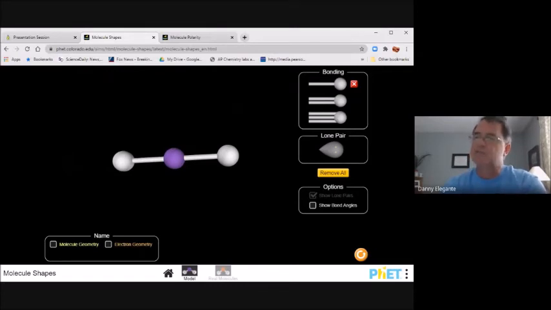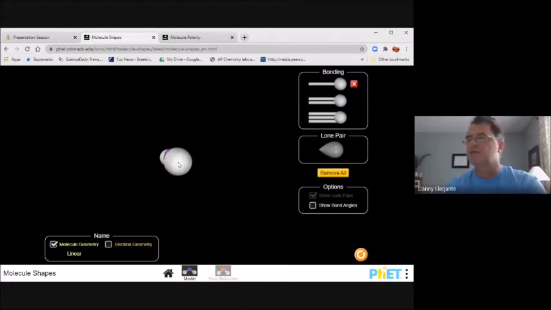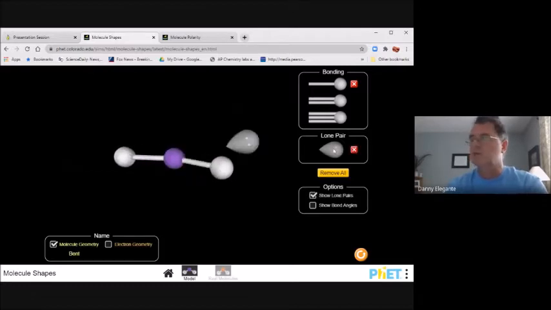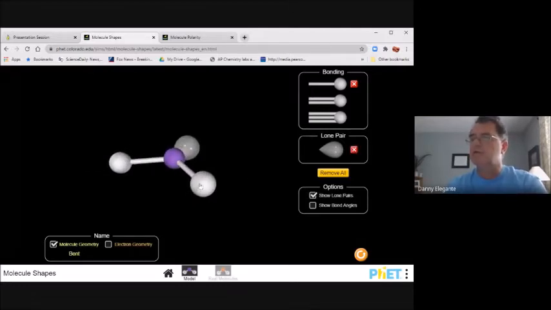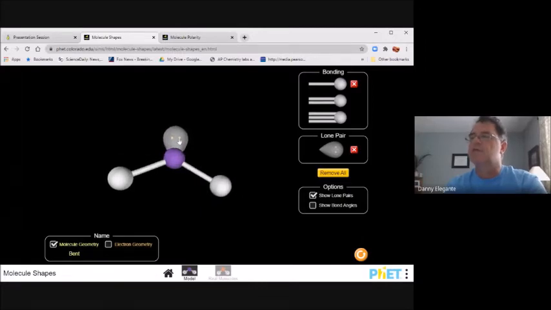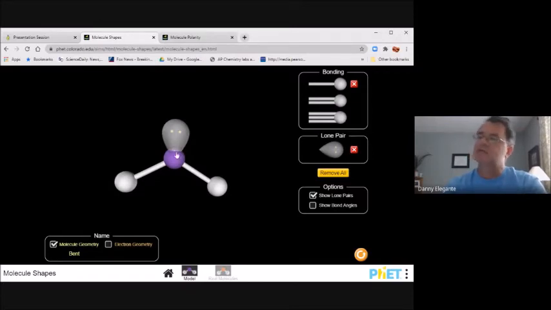The electrons really don't like each other. So if I have a molecule like this with just two bonds, it's going to be something called linear, and it's very much a linear molecule. I can even rotate this, and I can show you that it is indeed a straight line. If I were to throw in a lone pair to this, notice that that bends the molecule. So you have a molecule that's bent, and that's because that lone pair is actually pushing down on the electrons in the bonds. And we can even measure the bond angles, right?